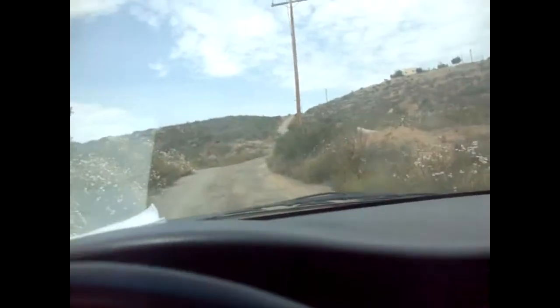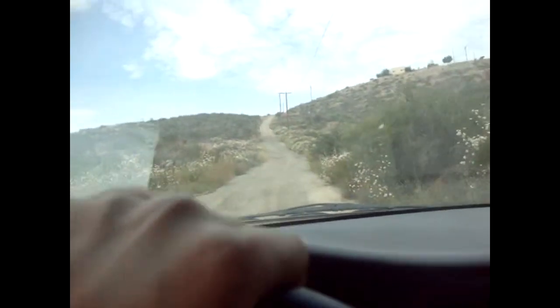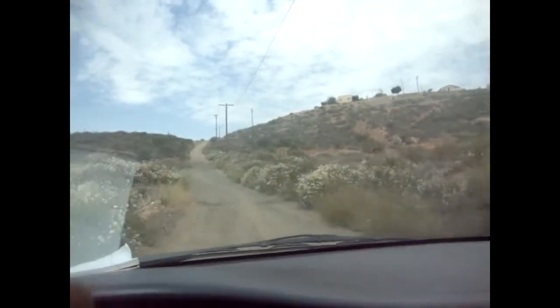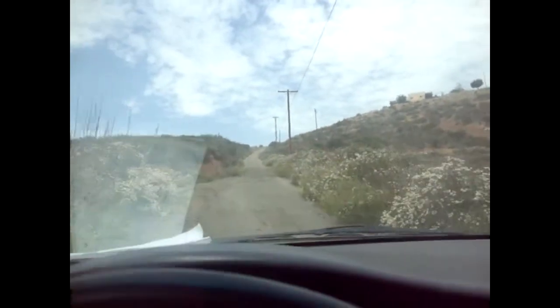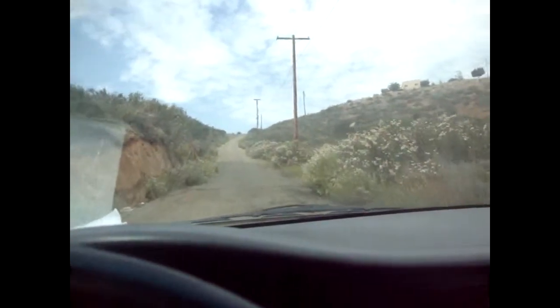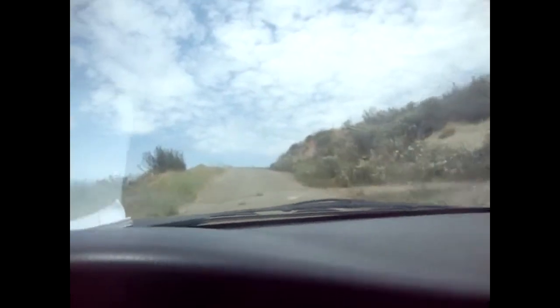We're almost there. Here it starts — your house. Private property. We're going to try to pass. It said private property. I'll try this. Knowing that I'm not going to be able to make a U-turn, I'm going to have to force myself to go up here and it's not looking too bad. There's an abandoned car that blew up. These holes are closed. It's so fun. We made it.